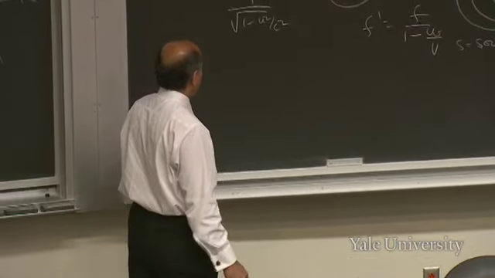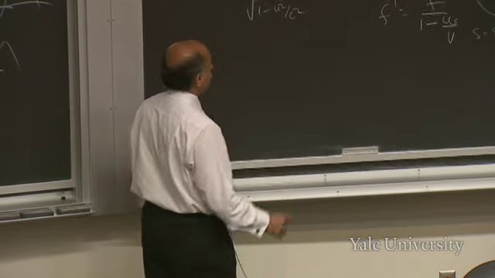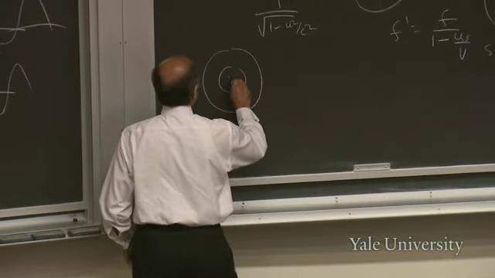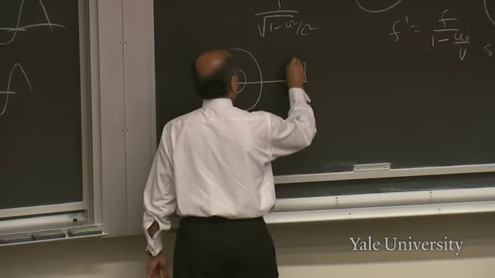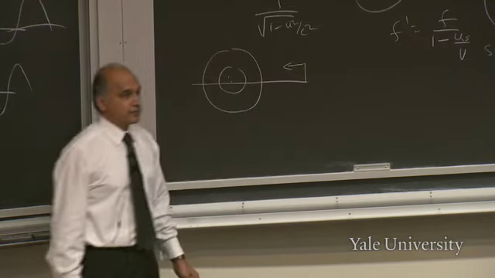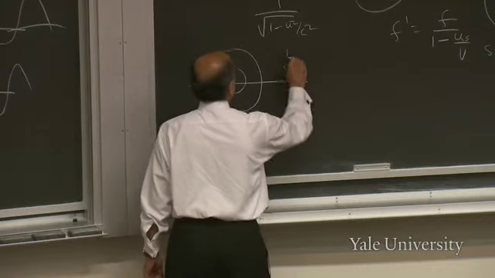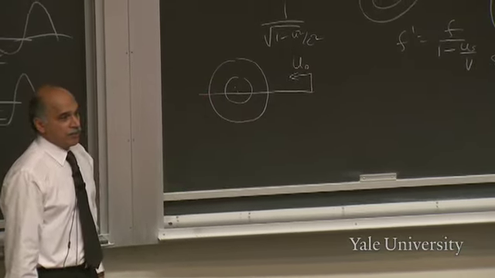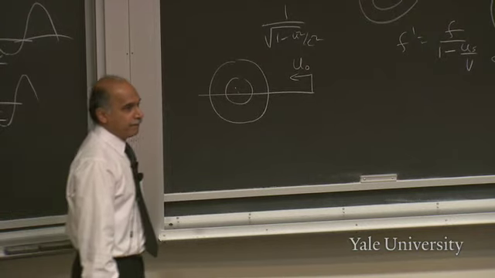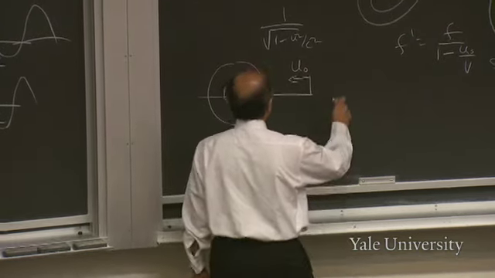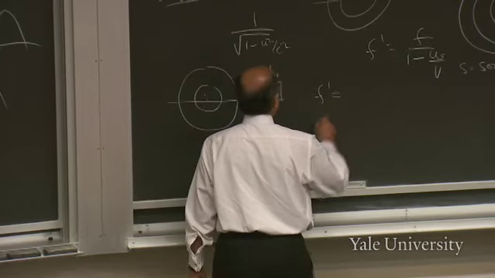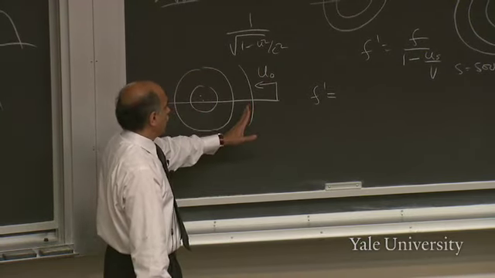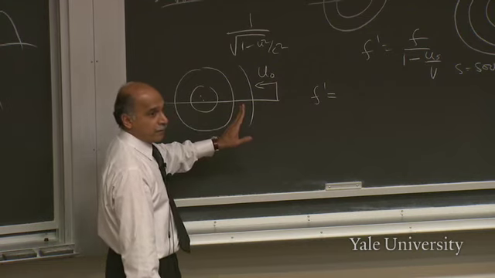Okay, the last Doppler thing I want to do is the opposite one, where the siren is emitting nice spherical waves, but you are rushing to meet the siren. You are going with the speed u sub observer. Then what happens? So let's see what to do. What's the frequency at which you will see crests? If you sat there and did nothing, you will see them at the normal frequency.